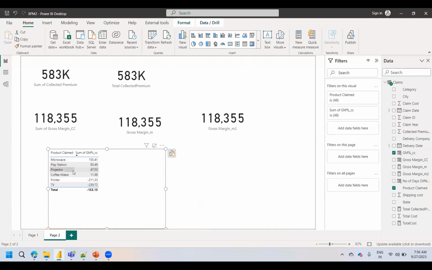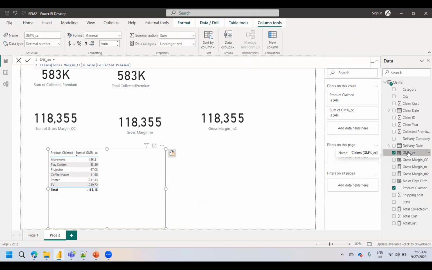See here, the percentage is more than 155.41, and 83,239.72. Is this the right percentage? You can tell me. Suppose I'm not getting any percentage yet.